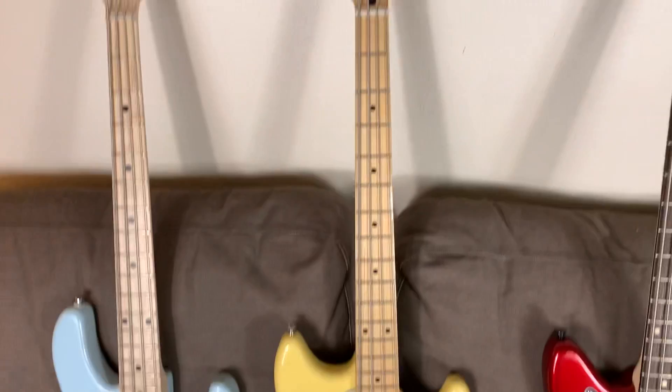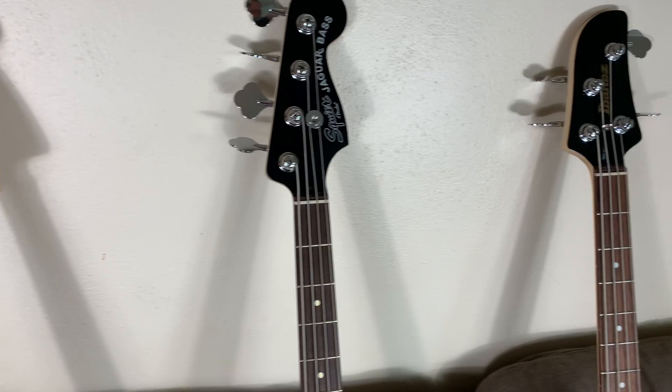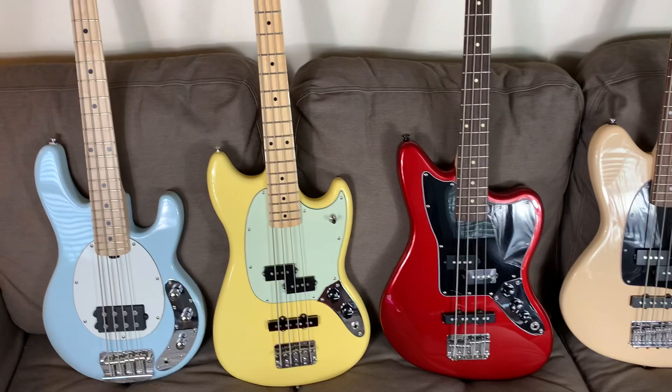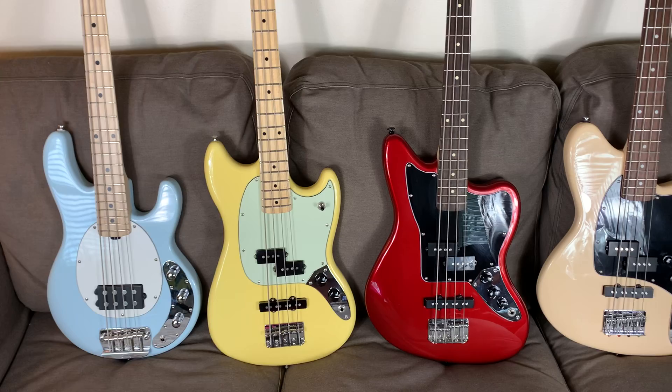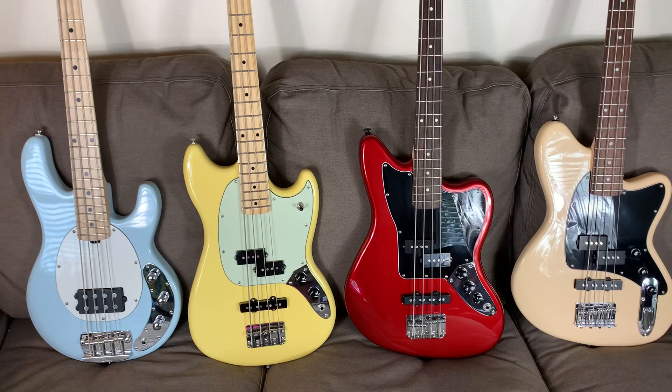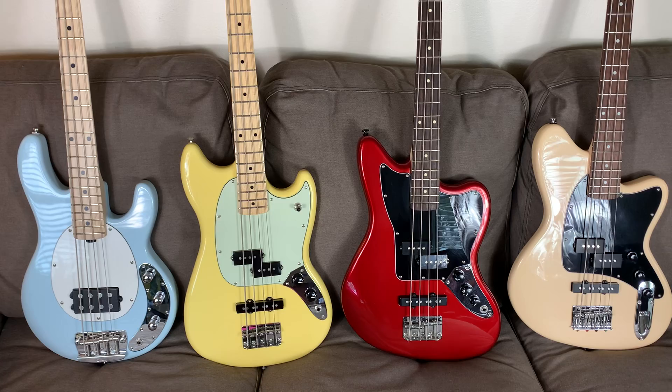You can see it here — look where the nut is on each one of these, and that one's just shorter, it's further down. So it's not as much of a reach. And if you've got arm or shoulder problems, that might be a great thing. Now if you've got really long arms and no shoulder problems, that might actually be a bad thing — it might feel too cramped. Feels fine to me though, and it's one of my favorites for just sitting around plinking on the couch because of that short reach. It doesn't wear your arm out.